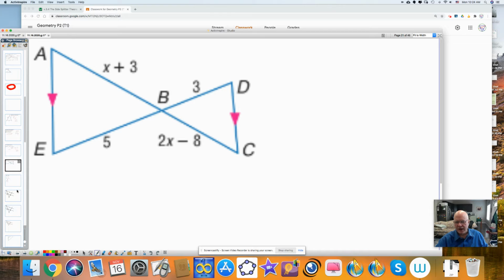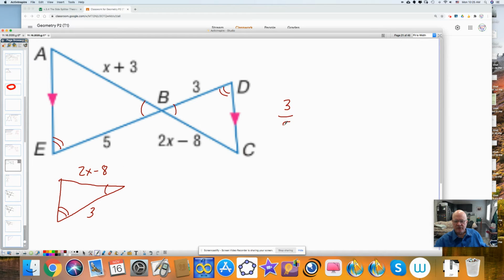Here we're looking for x. And notice I have a vertical pair. These are congruent. And I have parallel lines. A transversal crosses parallel lines to form congruent alternate interior angles. So I can reconfigure this triangle, which is something I'm asking you to do to be able to set up the proportion correctly. So when I redraw this smaller one here, between the two sides that are marked, the angle that is marked is 3. On the other side is 2x minus 8.